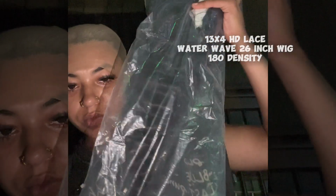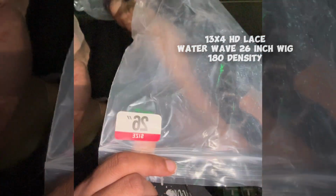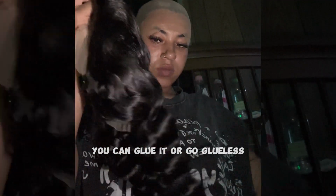Intro. So the wig I got from LRV Wig Company on Amazon was a wet water wave glueless wig, but you can also glue it, and it's pre-plucked with a 13x4 HD lace. The wig was a 180 density.